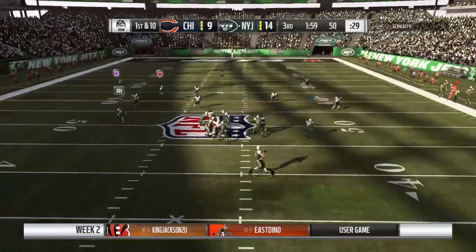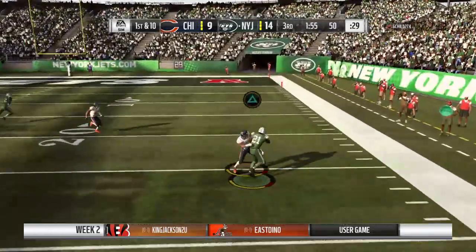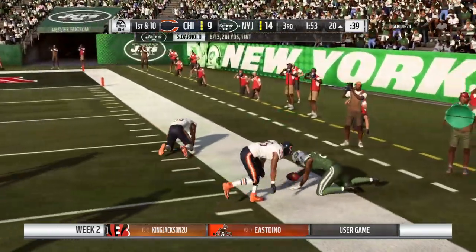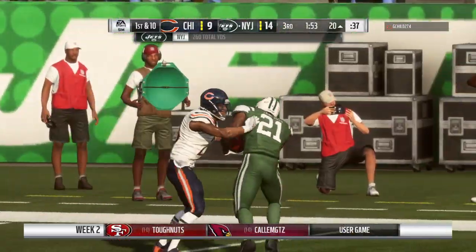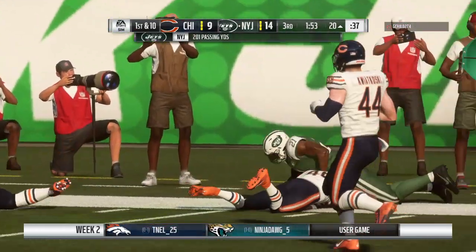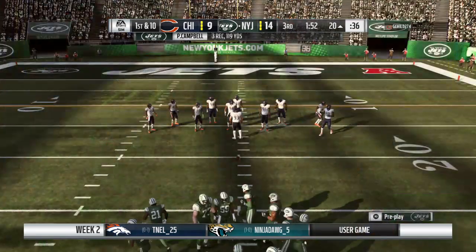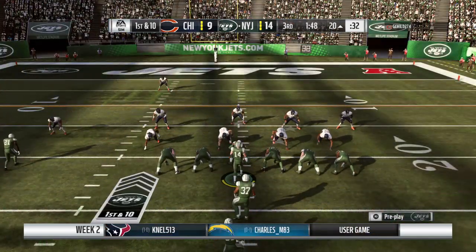From the 50, it's Darnold. He'll buy some time right. And he finds a man with a crossing route. Give him 30 yards there. Sometimes it's designed, and sometimes you just have to know when to leave the pocket and move and make something happen. And on that play, he was able to get on the run and was still accurate throwing the football. So a big play as it gets him all the way down to the 20 now for 1st and 10.